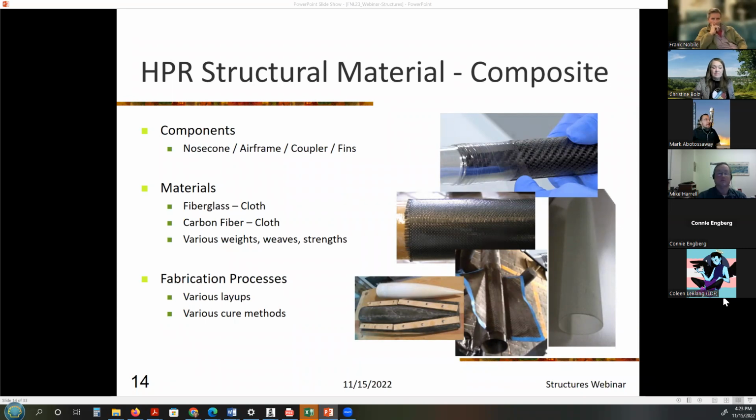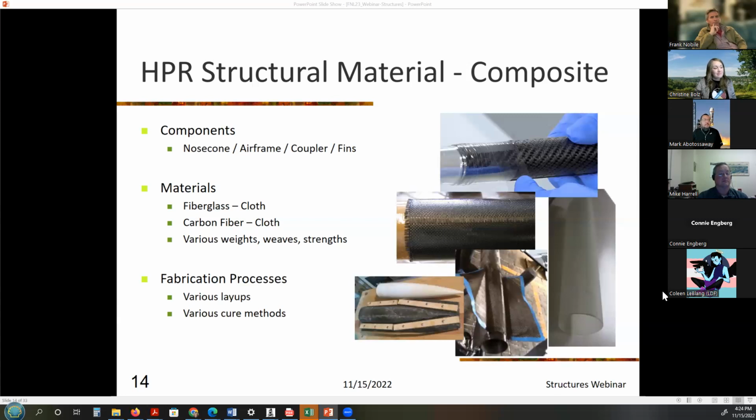So your materials, right? Fiberglass cloth, carbon fiber cloth. And again, with those cloths, there's a lot of variation. There's various weights of cloth. Do you want to use a thinner cloth and just have 2 or 3 layers, or do you want to use a thicker cloth for strength? And then there's a lot of different weaves as well. There's a plain weave. There's different weaves that allow for drapability. And those different weaves also have different weights and different strengths. So make sure to research and understand which material you're using.